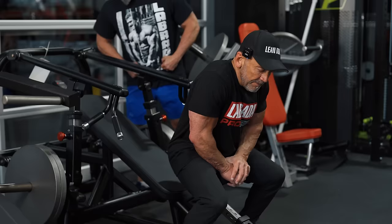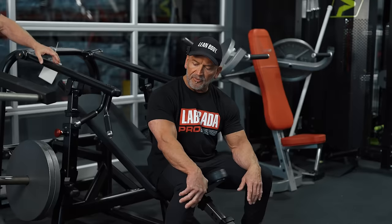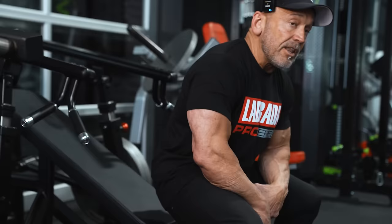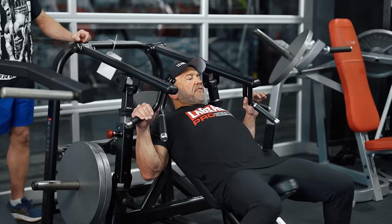The machine's a lot better than the free weight bench press, the traditional 45-pound Olympic bar, these days. I had a friend of mine this week that literally had a tear in a pec, and he's been doing those bench presses forever, but they're notorious for causing pec tears. So what I tell guys as they cross 40 years old is stay away from the free weight bench presses and rely on the machines. They're a lot better for you in terms of limiting the potential for injury.